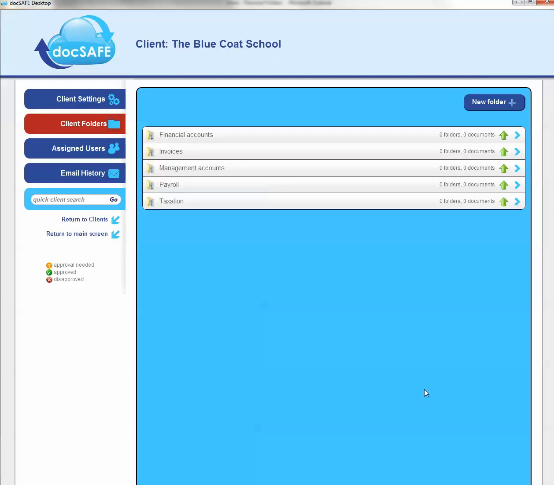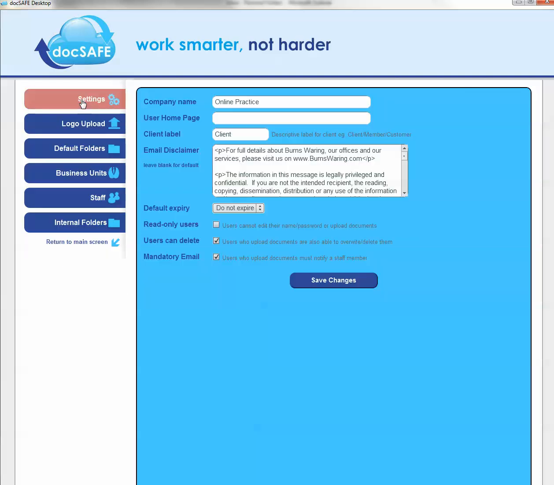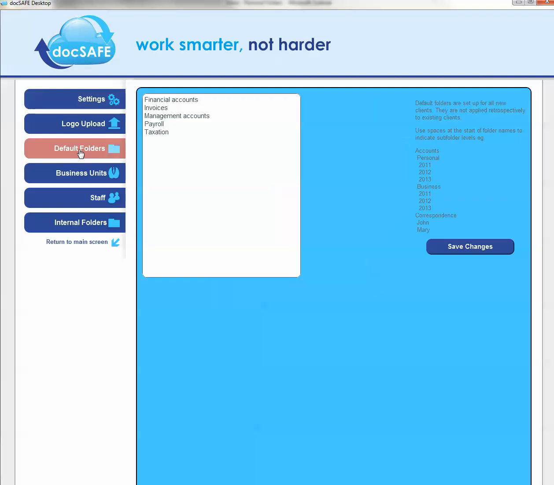Now why has this client already got folders? Well, mainly because on the test system that I'm using at the moment, we've set up a default set of folders which saves you time. Now to do this on your docsafe, simply go back to the main screen and choose Company Options. You'll see in here Default Folders.